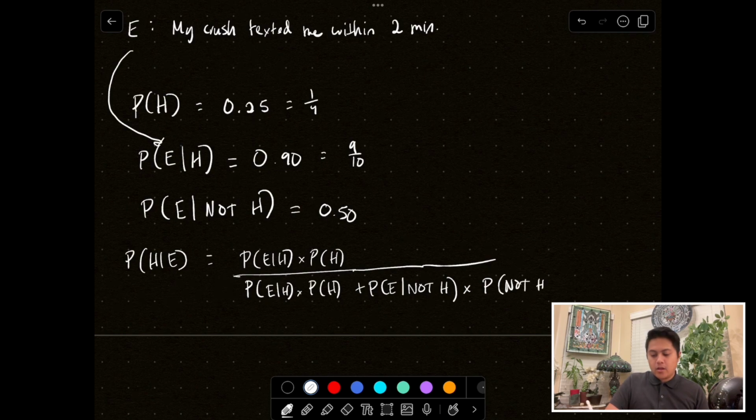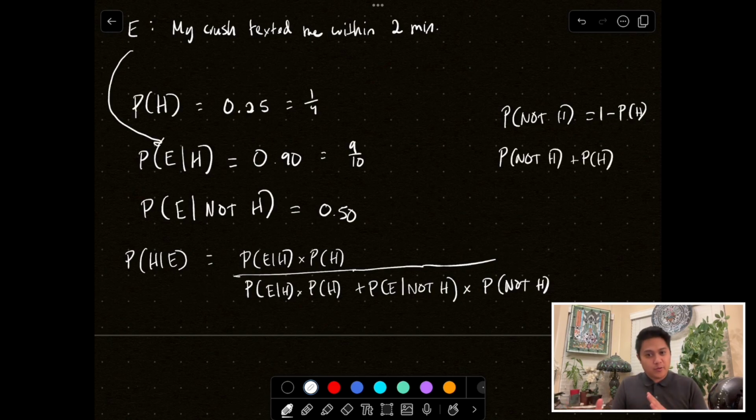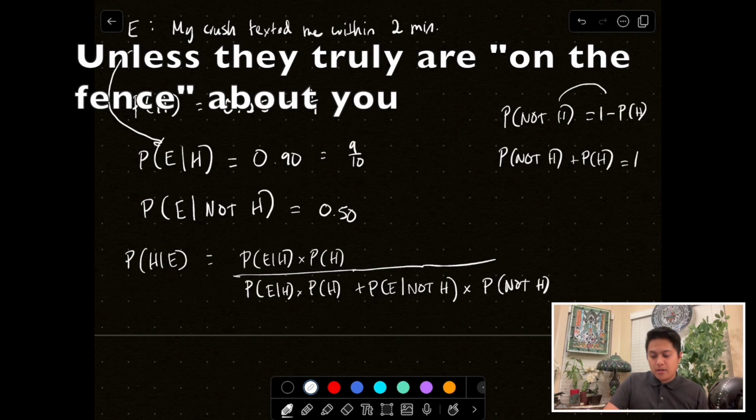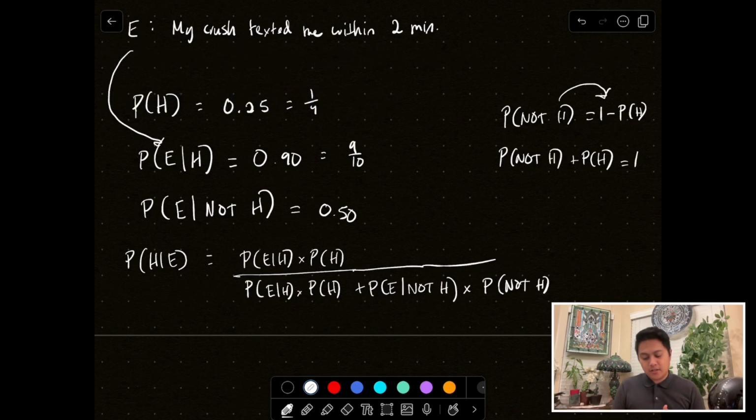times the probability that the hypothesis is false, P of not H. But P of not H is equal to 1 minus P of H, because essentially the probability of not H plus the probability of H, they either like you or they don't, right? So that has to equal 1 or 100%. There is no in between. So just doing some rearranging here, we can say that the probability of not H, of the hypothesis being false, is just 1 minus the probability that the hypothesis is true. So I'm just going to write it like this. P of H.